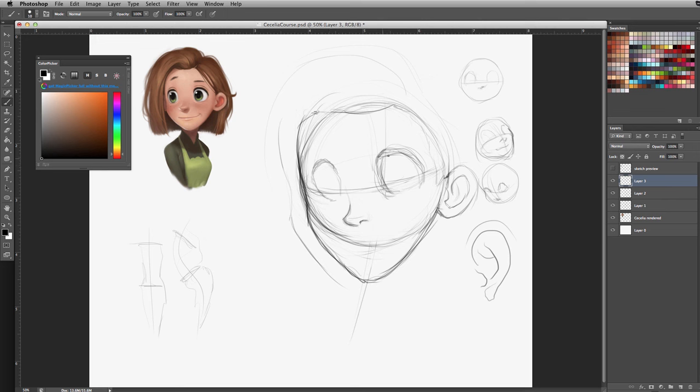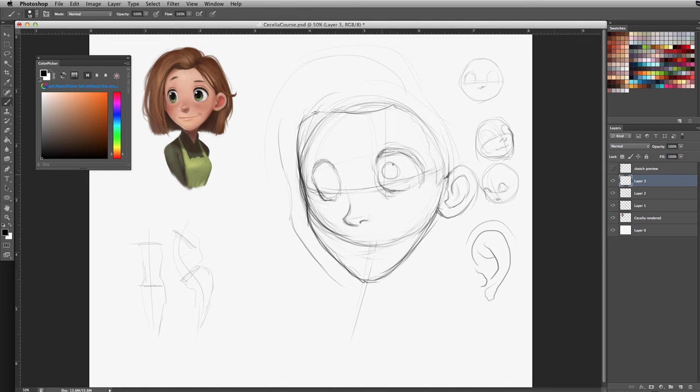So when I'm going through and doing this, I'm going purely through memory and what I feel looks right. And I think that's important for you guys to try as well, because practice is what's really going to nail down the knowing of where to place these. But for the most part, I'm going to place them on this line that we created and then work from there. And from here, you can work on just doing a simple outline of the iris and the pupil.